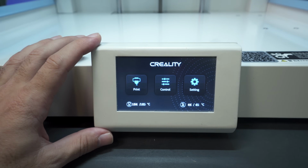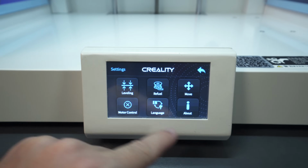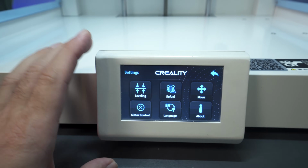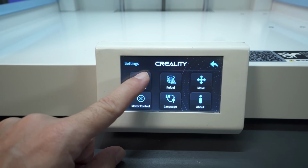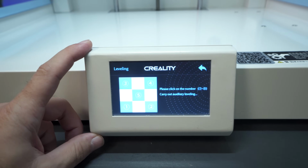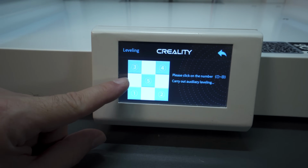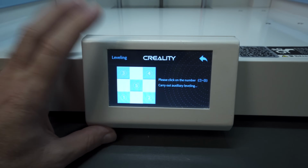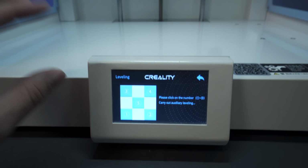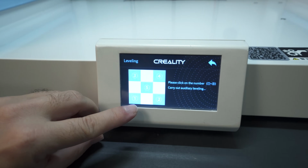So I think the first thing we need to do, since it is preheating, go ahead and level the bed. So leveling the bed should be quite simple because I think it is a manual procedure here, just like Creality is known for. So it's homing right now. Okay, so it is home. So here you guys can see we have 1, 2, 3, 4, and 5. So these are just the 4 corners and then the center. This is just an assistant to get you there, and then you're gonna have to manually turn each knob to go up and down. So let's go ahead and start with 1.